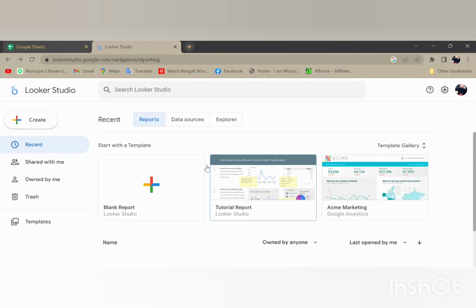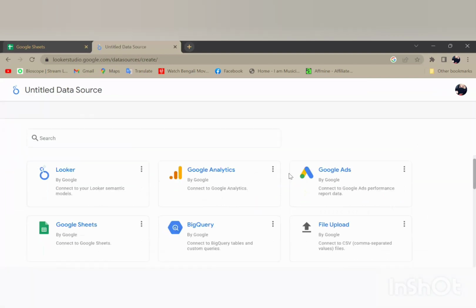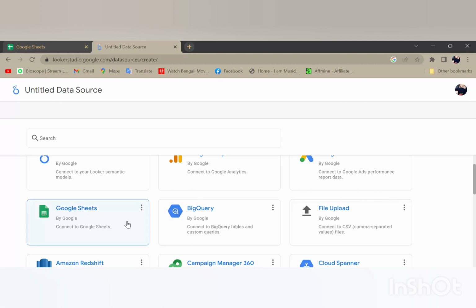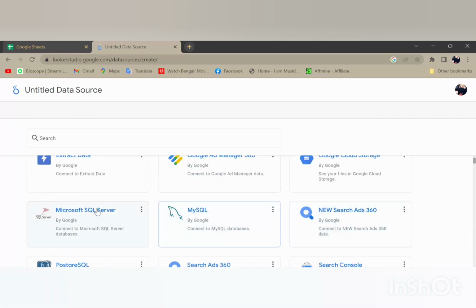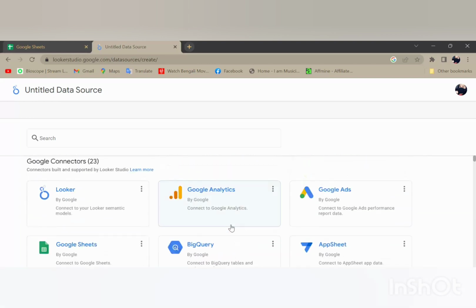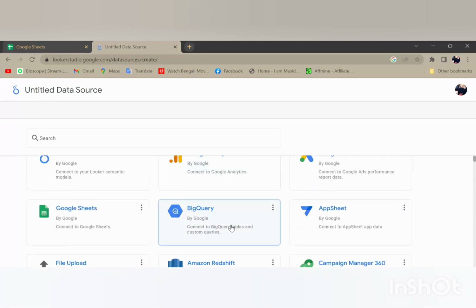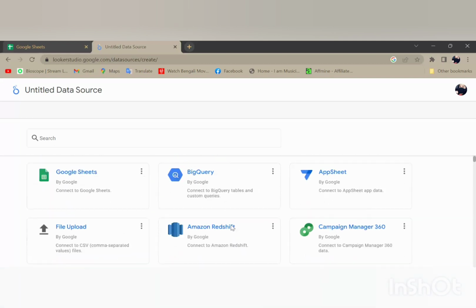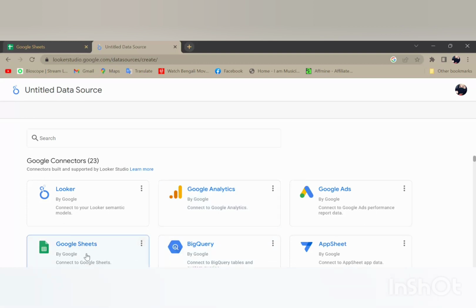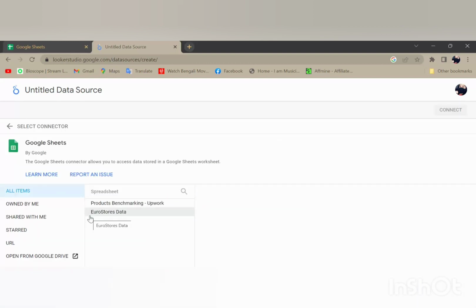It will ask me what data you want to connect. There are different options here. You can connect with a Google Sheet, that is something that we are going to do. You can upload a CSV file as well. You can connect it to Google Analytics, Google Ads, Facebook Ads, MailChimp, even MySQL. So there are tons of options here which you can go through, and whatever seems fine to you, you can connect to that as well. The process is made very simple by Google. In our case, let's go with Google Sheets. So let's click on Google Sheets.